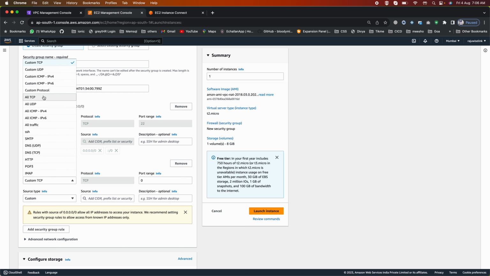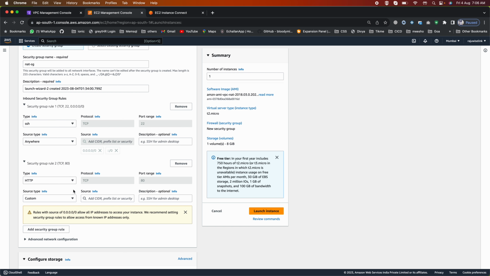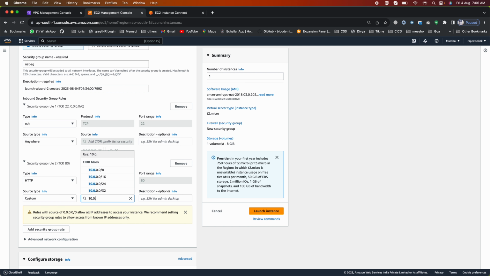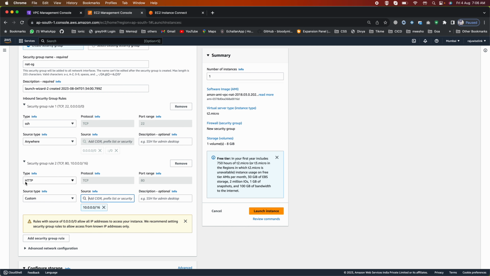We'll add HTTP traffic, with the custom range, and we'll allow this from 10.0.0.0/16, because we allow HTTP traffic only from this VPC, all the servers in the VPC.